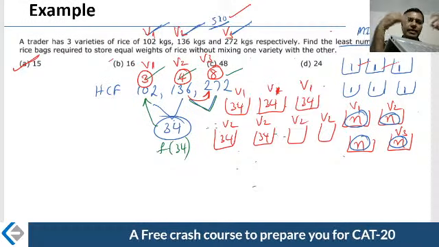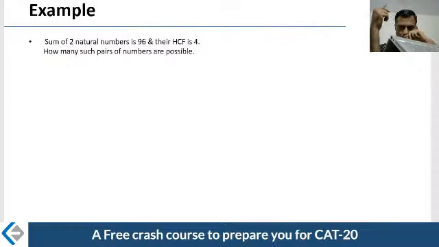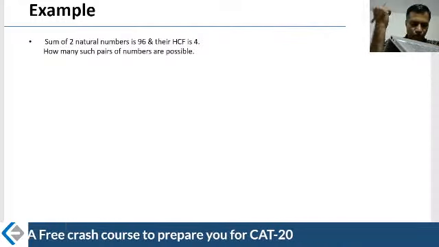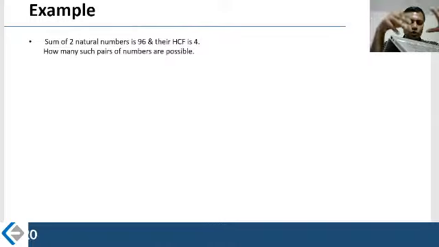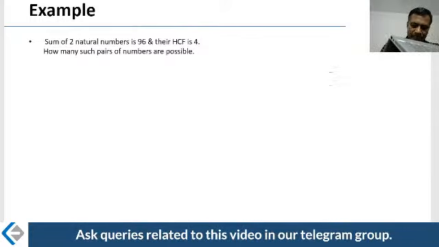So this is how some of the applications are built on the HCF. Some applications could be built on HCF. You need to be a little mindful based on the question. I'm showing you a prototype of one of the questions. When we study factors in the next lecture, we will see the mega avatar of this particular question. So let's take a mini prototype.